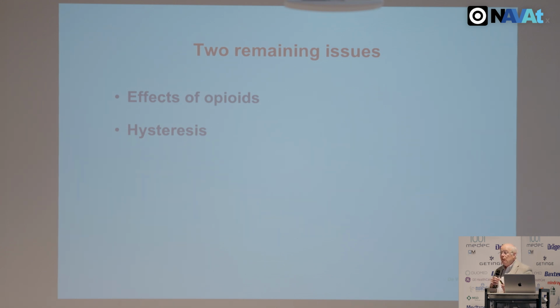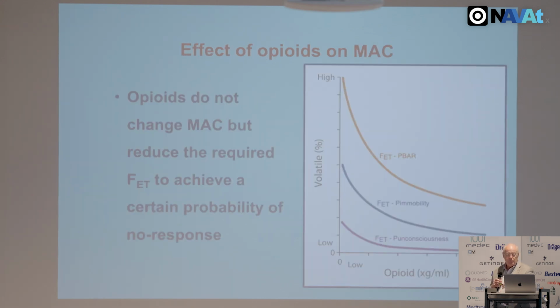There are two remaining issues that I have to discuss about the MAC concept, and that is the effect of opioids, and that's the effect of hysteresis. We know that if we administer opioids, the more opioid you give, the lower your end-tidal partial pressure has to be in order to achieve your goal, whether that's BAR, immobility, or unconsciousness.